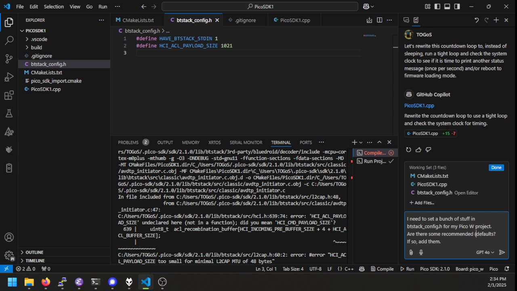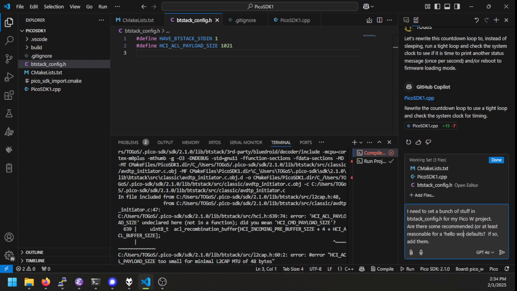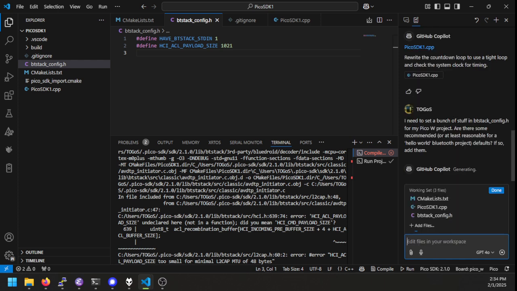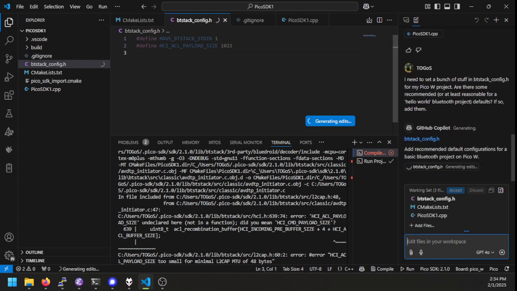Recommended, or at least reasonable, for a Hello World Bluetooth project. Basic Bluetooth project on Pico W. I'd recommend a default configuration. And it's thinking.